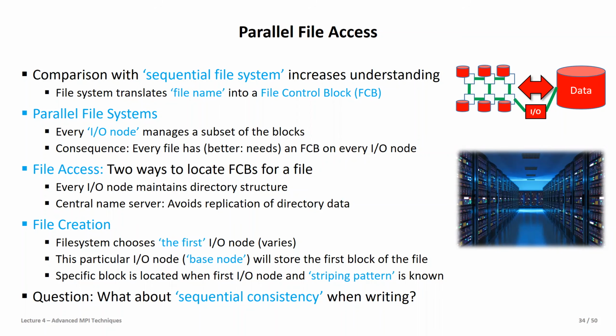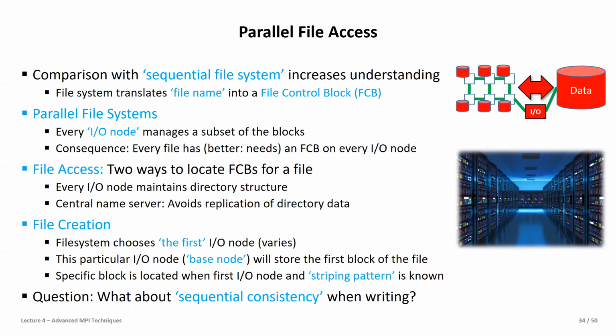This is a problem. And basically, we come to the same problem on a larger scale when we talk about parallel file access. So we have the underlying idea of what to do when you specify a file name, of course, which is what you know, or some of you know if you don't use pure app-based systems, but at least you have the so-called file control block that keeps track of it. So it knows what an inode is, it knows what a file name is, but in the end, this is something which is typically very sequential, right? A very sequential file system.